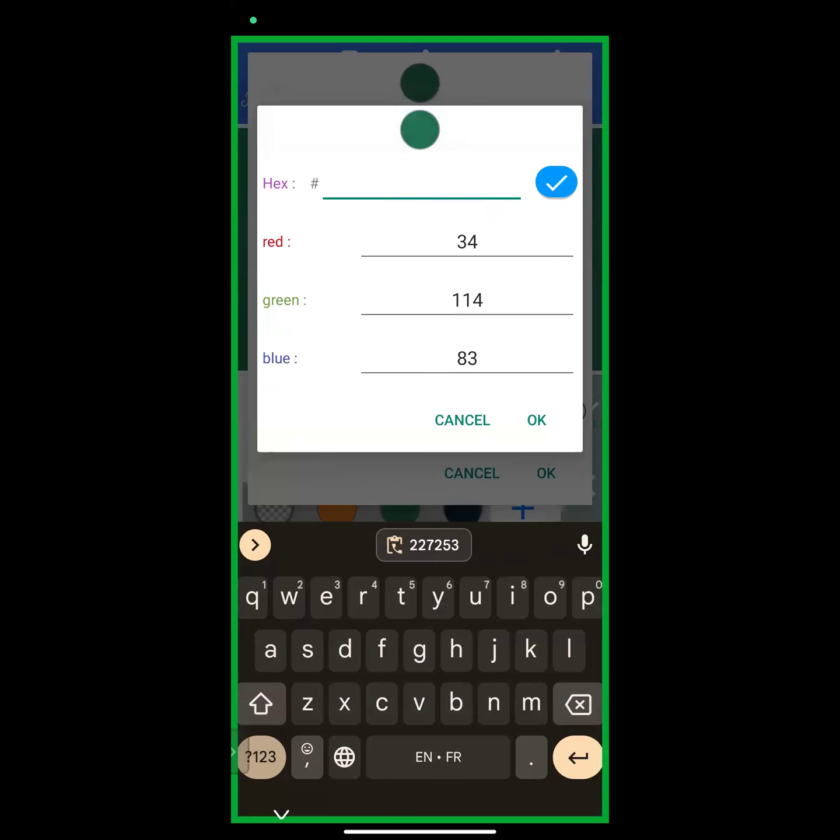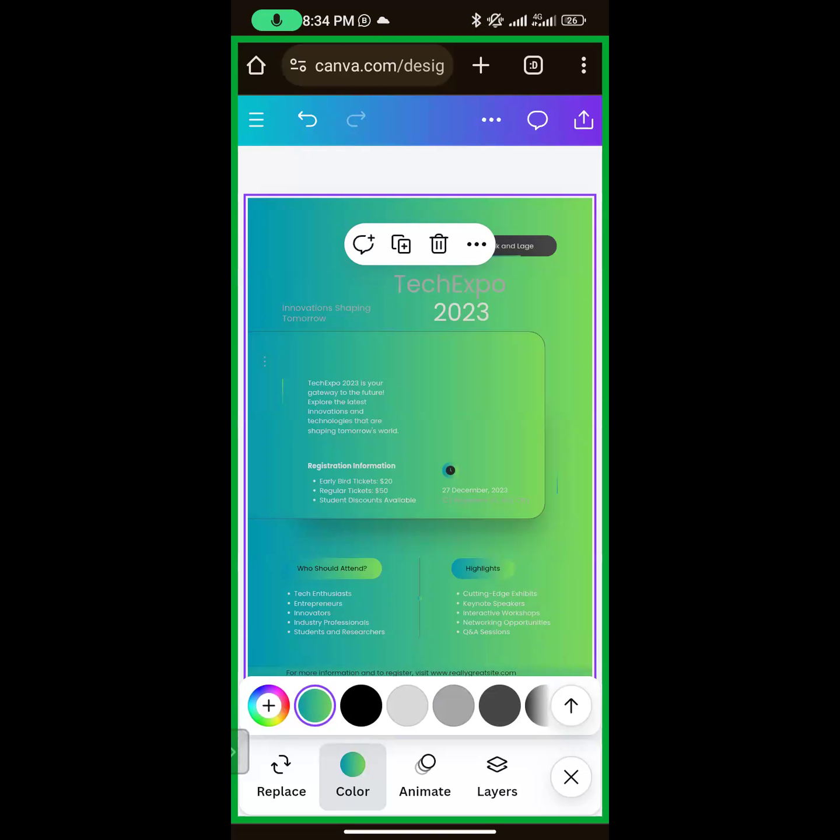If you press it anywhere in any design, it will give you green. That's the color of the particular green. It's a green, but you know, green has different shades. It can be dark green, light green. This one is medium green. It's not dark, it's not light. Okay. I hope you are understanding.